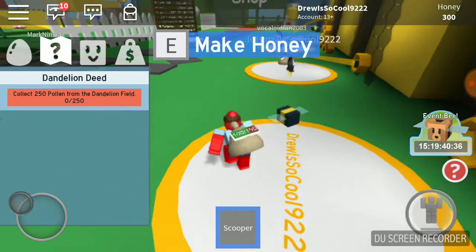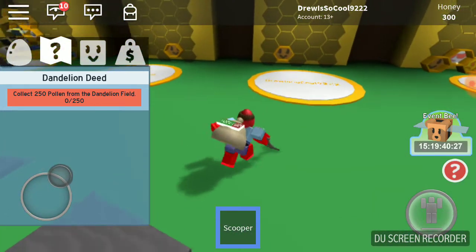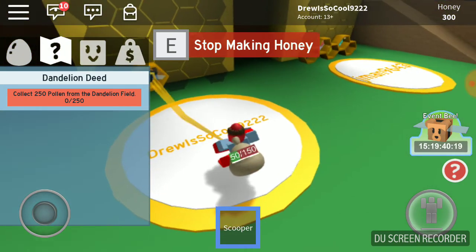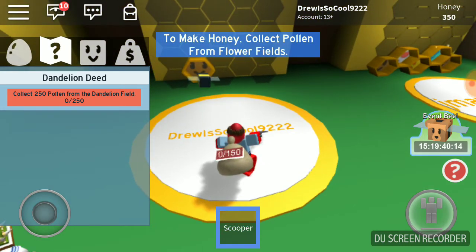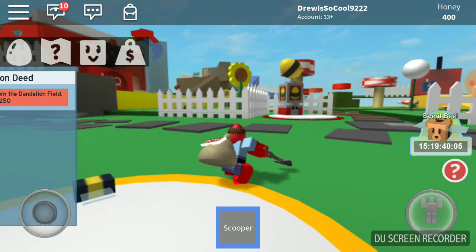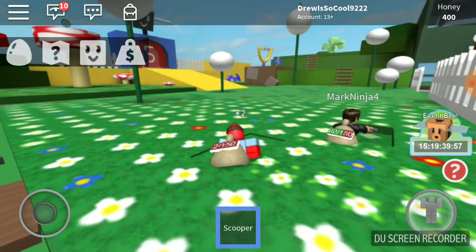Okay, stop making honey. Okay, this is the dandelion field. Oh, wait, I wasn't done. I gotta go back. Yeah, I wasn't done. Keep going. I'm 50. So where's the next bear at? For right now, we start here for the tutorial. No, let's not do that. You can do more. I'll just do the rest on YouTube.